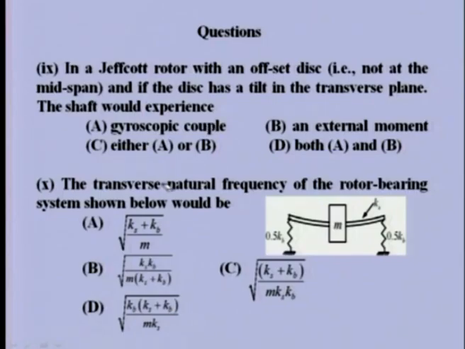In the last question, we have a mass supported on a flexible shaft. The shaft has stiffness Ks, and the support bearings have stiffness Kb. Now we can see that the shaft and the bearing are in series, so we can obtain the effective stiffness, with Kb in series with Ks. So, you can see that this particular solution will be valid.